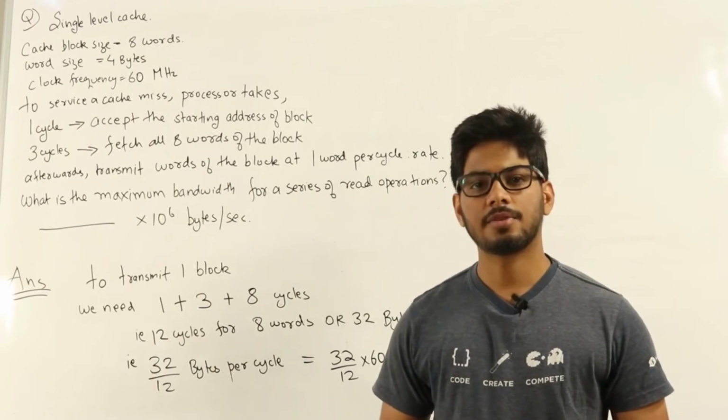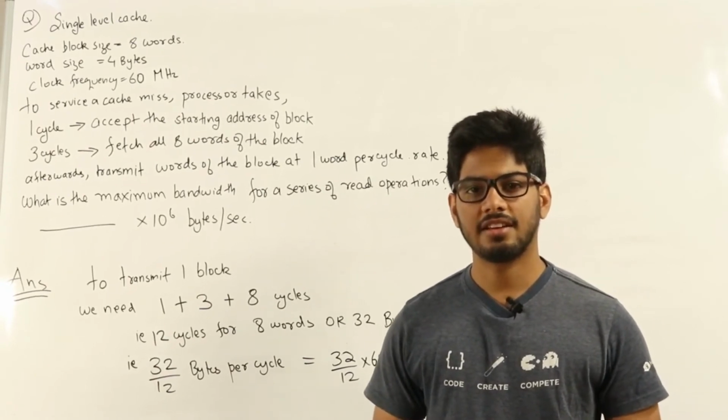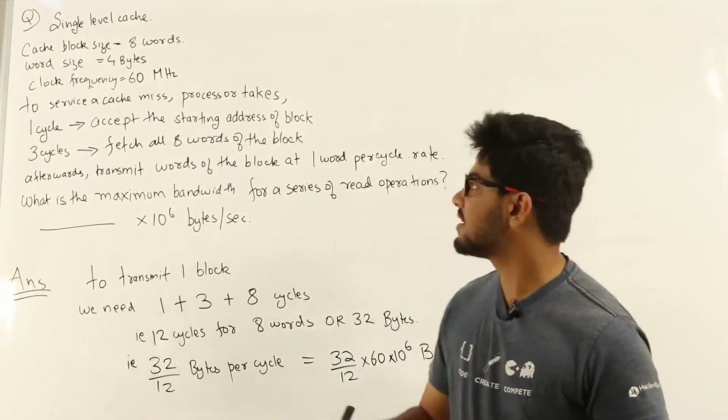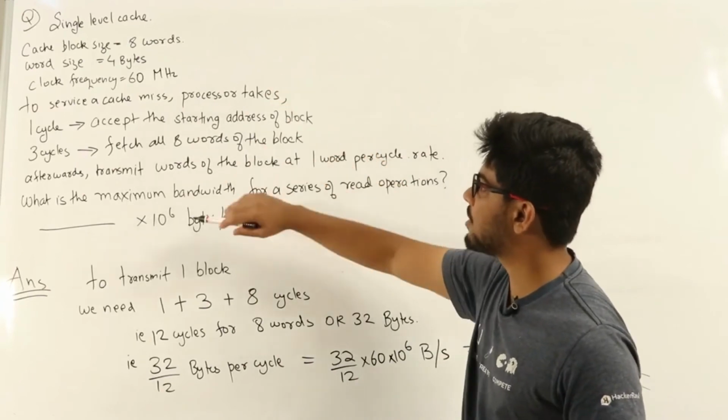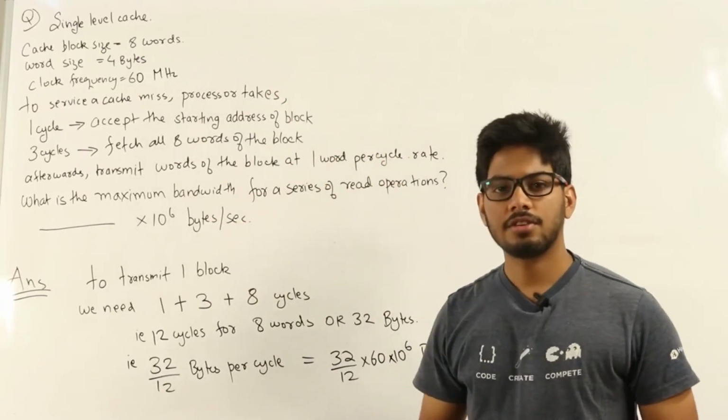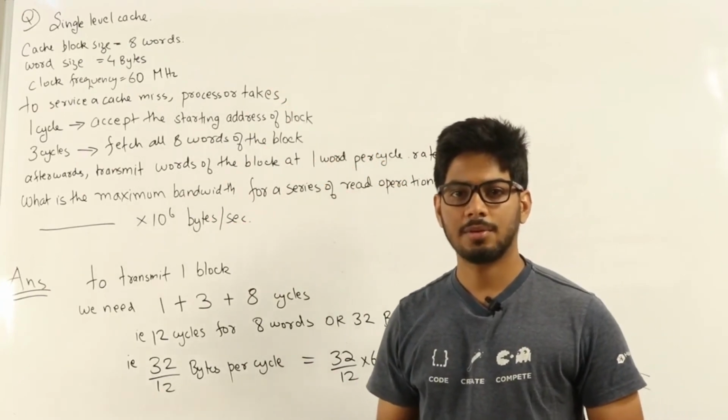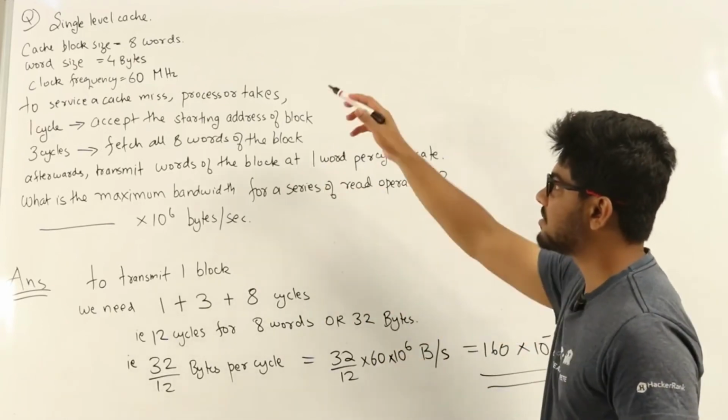This was a question from the computer organization topic regarding reading from caches. Now the question text was very large, so I have written the summary of the question here. To refer to the full question text, please refer to the question paper itself. Now the question I will explain here.